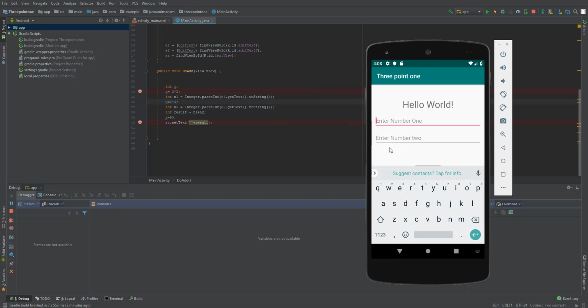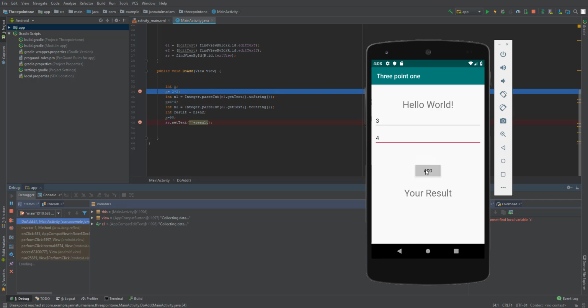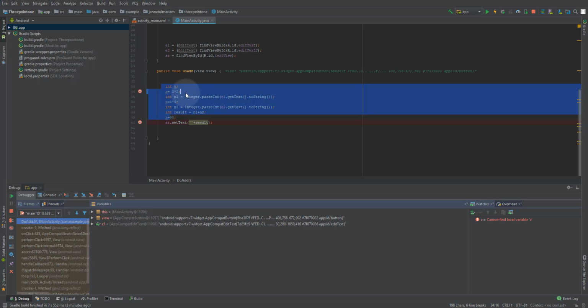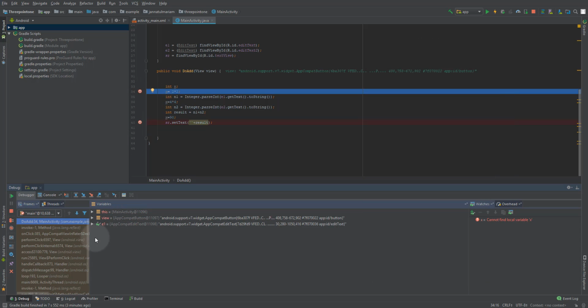For example, we give it 2 and 3, and then we press this button here. Since we have been working with this example for a while, we already know that when we press this button, it will run these lines of code. But what happens is this: it doesn't run the whole application or all the code. It actually comes here and it stops. And then you can see that there is a lot of information in these three sections here. I will be explaining what they are right now, but before that let me show you something.